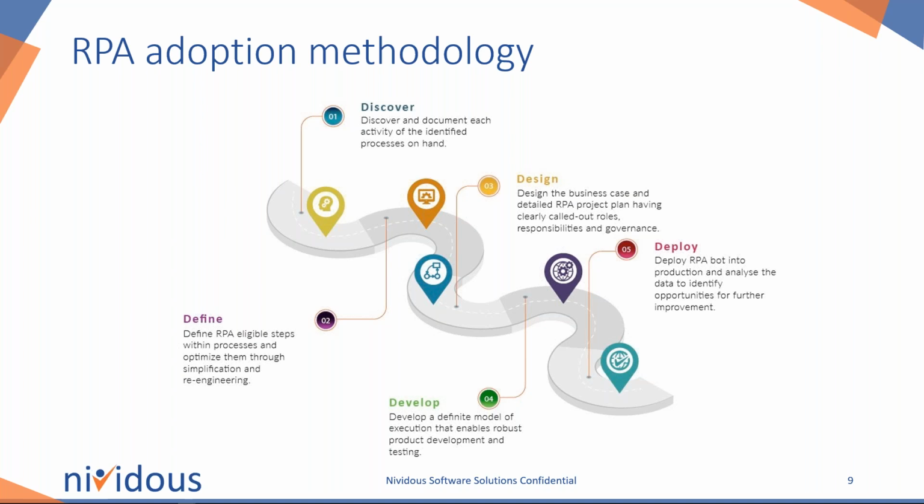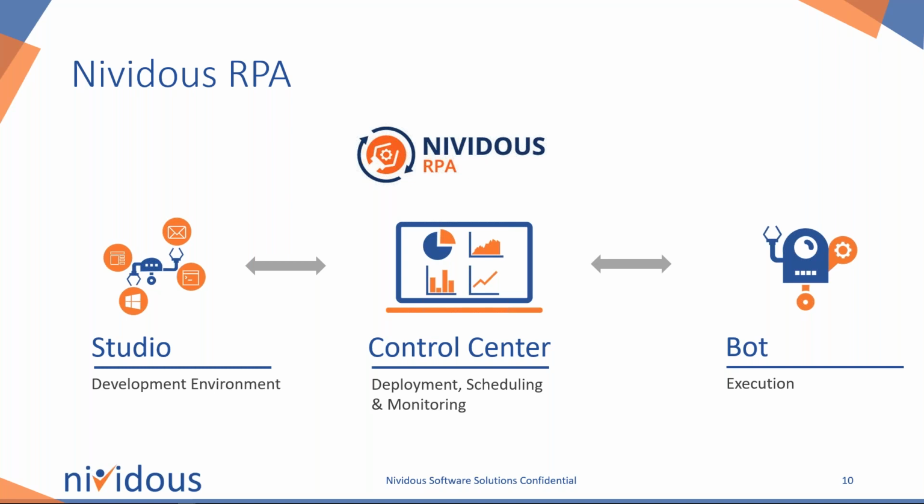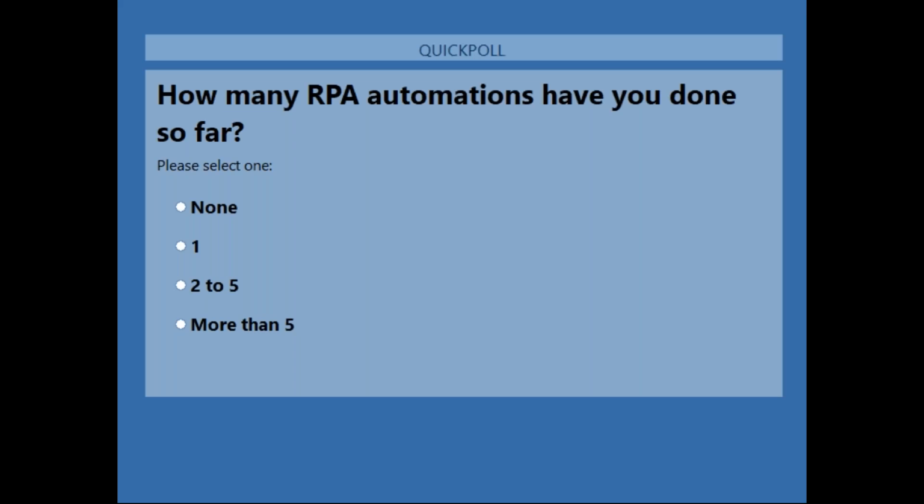But let me just take a quick break right here by giving you a question to answer. I want to get a sense for where you all stand in terms of what's being done with RPA in your companies. So I've put a poll up for you to answer: how many RPA automations have you done so far within your company? And you can see there the answers range from none to more than 5.